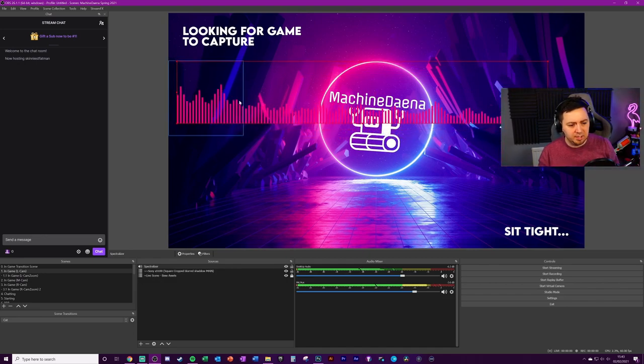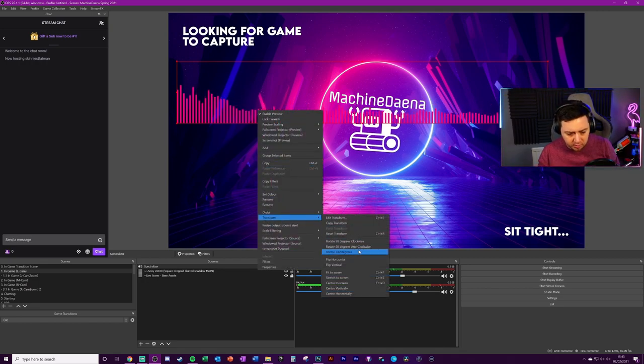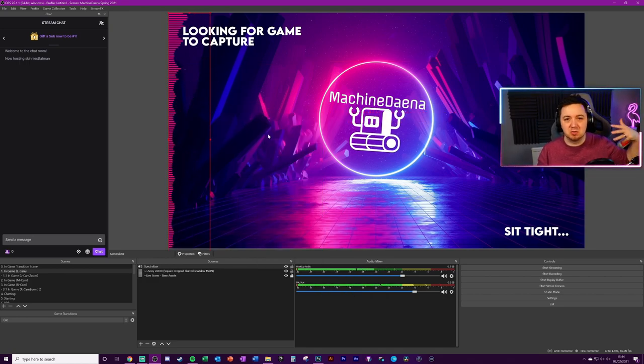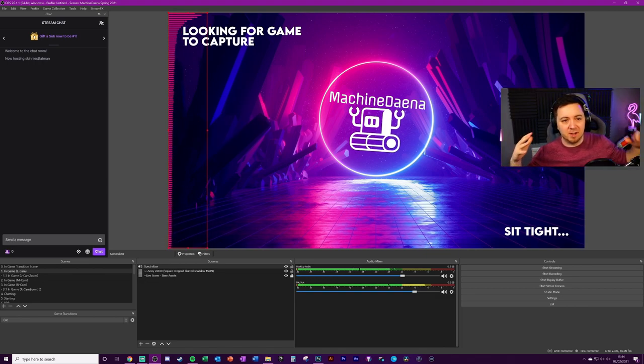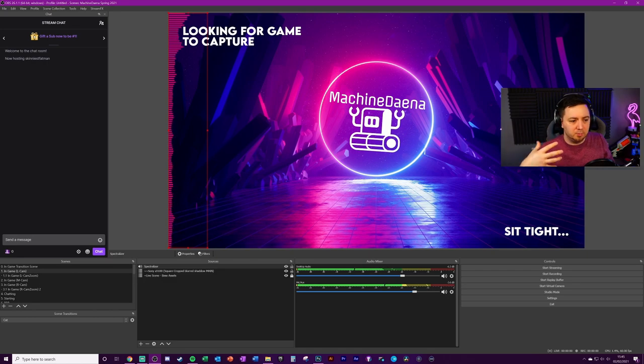I can now right click on this and transform it, for instance, by rotating it 90 degrees clockwise, and putting it on the left of my screen or something like that. So there it is. I've been able to add a simple audio visualizer to my stream. It's in tune with the audio settings that I've chosen, in this case, the music. It's been quite highly customized to what I want it to look like, including the waveforms, the frequencies, the gravity.